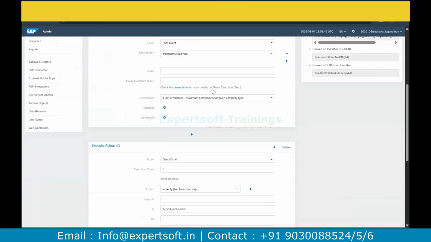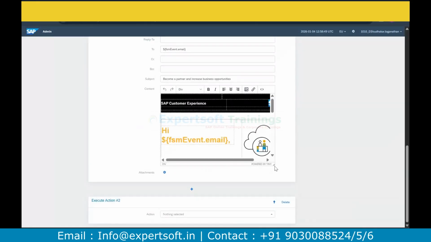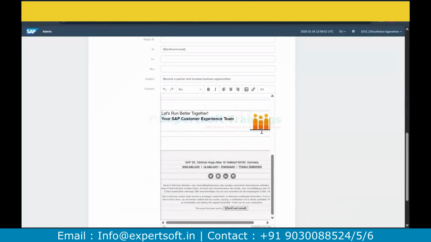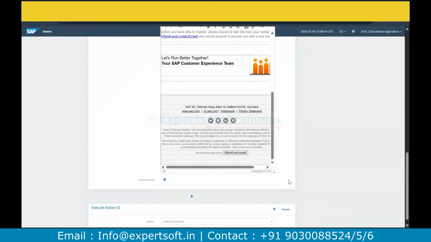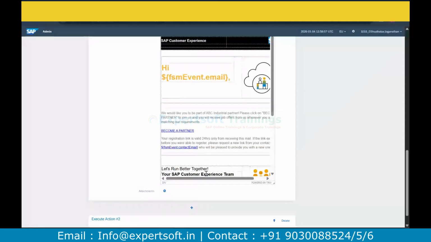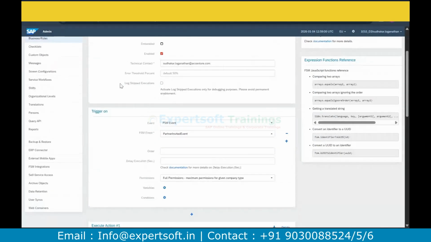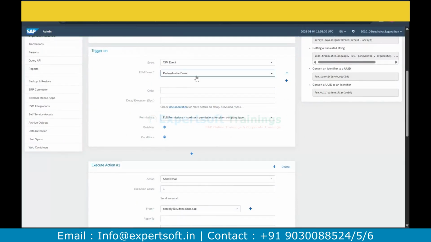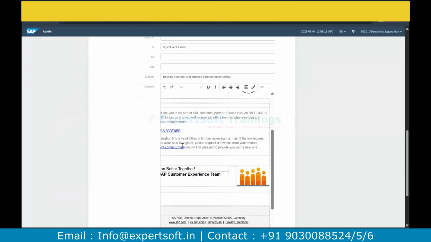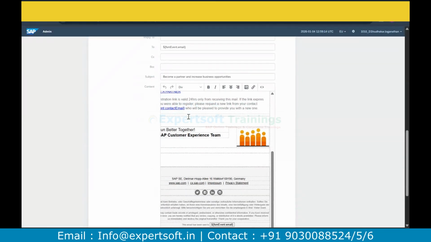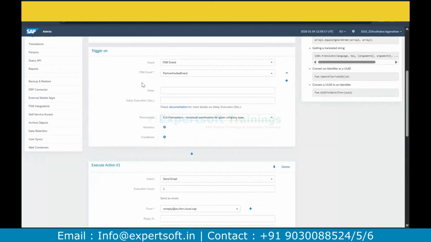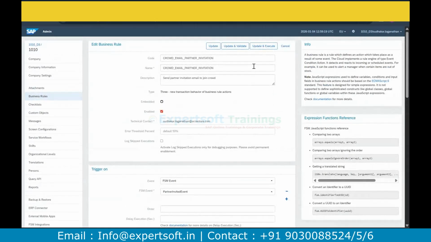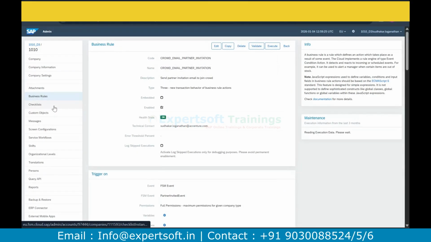You can simply send an email manually through your ID itself by copying the link and sending it to them, or you can create a template and a business rule to send an email automatically to the third party, and he is going to use the link which is available in your template. So all these kinds of process optimization or process tweaking, you can do through business rules.